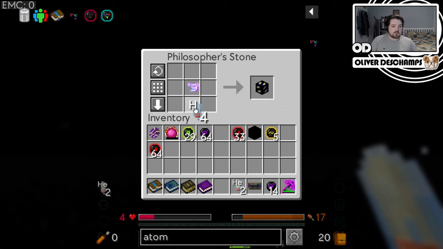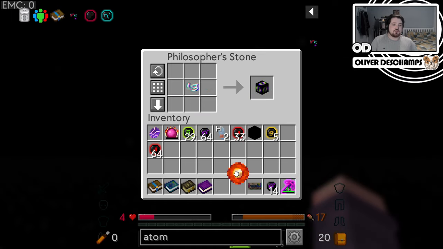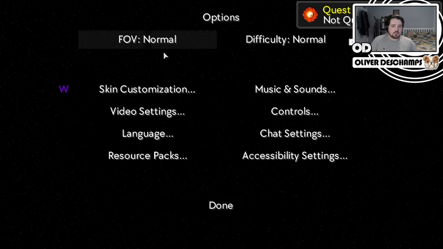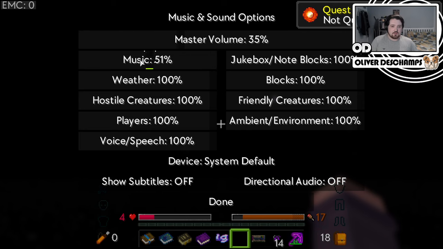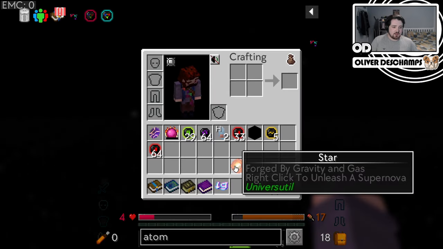A block of gravity. Interesting. Okay, it doesn't use our gravity up. Thank God. Let me turn that music down, because that feels loud. Music down to 20. Okay.